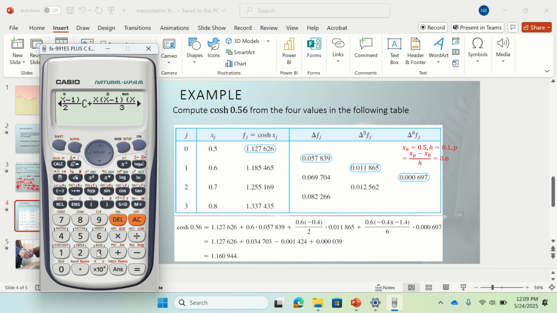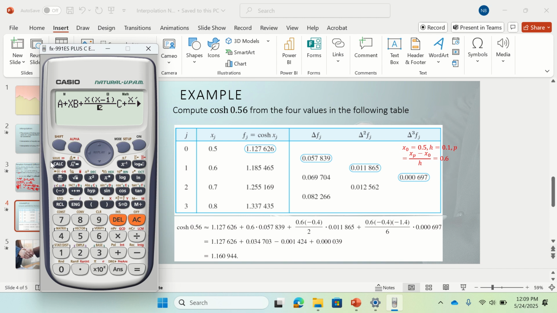We can write 6 or 3 factorial as well; factorial is taken with shift. Multiplied by D. So we are going up to third order difference, then second order, then first order, and the value of the function.